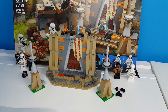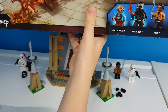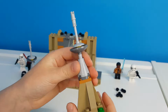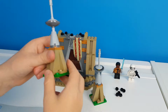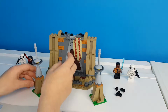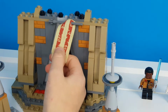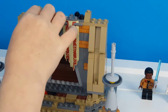Last package, package number 3. I think we might move this box out of the way so we can see the building better. So, I built these, and I'm not quite sure what they are, but they're really cool. So let's put that one down there. And here we have the other one. And as you can see, I put it on this little flap there. And it's not hard, it's a bit like bendy. So it's not like a Lego piece, a Lego brick.